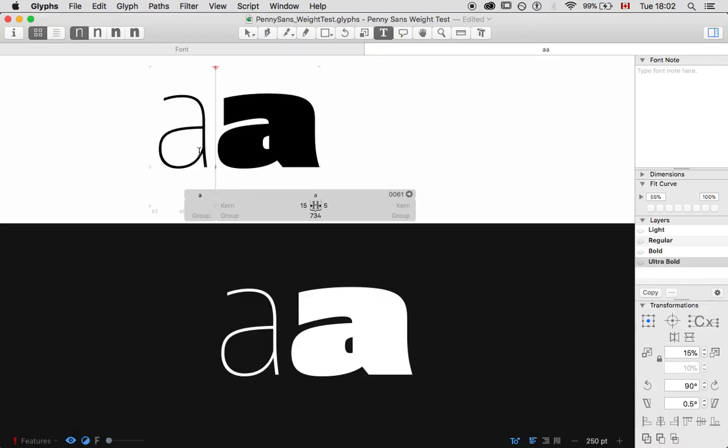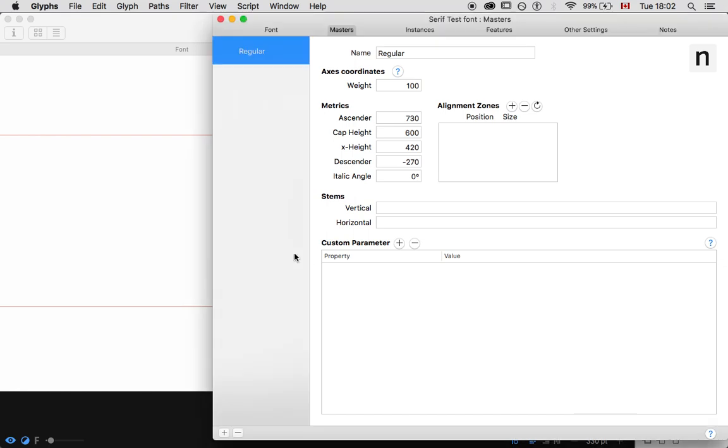Let's say that you've drawn all of your characters in this light master. What would be a really great thing to do is duplicate the master, and it would copy all the outline data over to a duplicate master. So it would duplicate this one and you get another one.